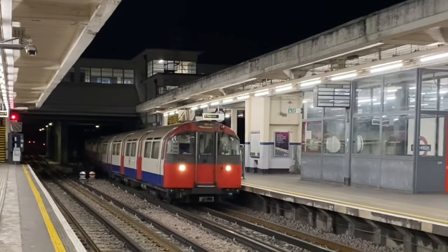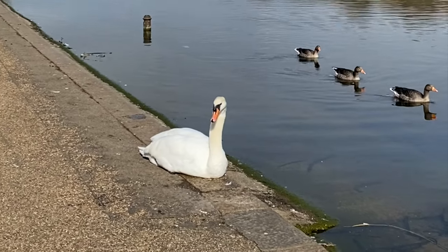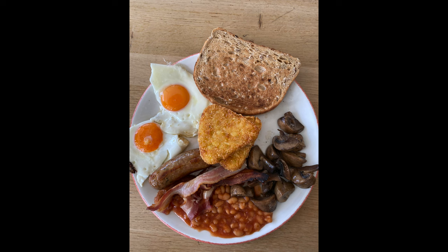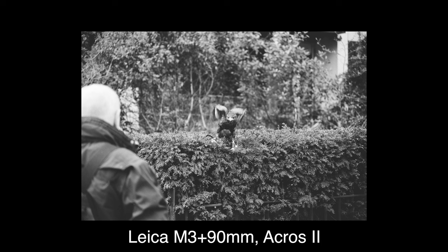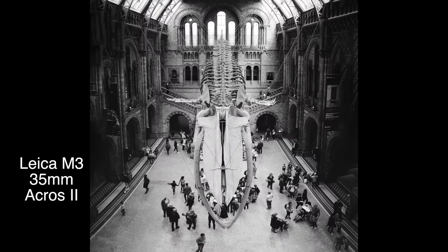I finished my second roll of HP5 and we spent the rest of the night at Trafalgar Square and came back to our hotel late at night. We started day 3 at Hyde Park where I had a roll of Acros in my Leica M3. I didn't take any good shots at Hyde Park, but we had a killer English breakfast and headed to Natural History Museum. On the way to the museum, I saw this guy having a pet hawk and with my 90mm on M3, I quickly grabbed two shots. We spent a lot of time in the museum and I took this image of the super famous whale skeleton called Hope. I took 3 shots with my M3 and 35mm and stitched them together to make this square-shaped final image, and I'm quite happy with how it turned out.